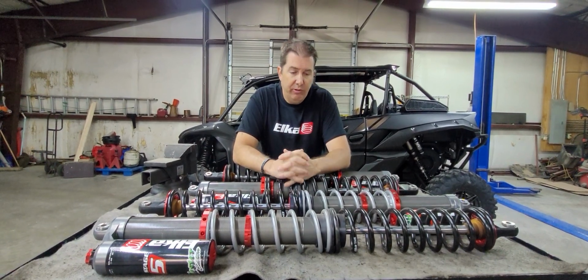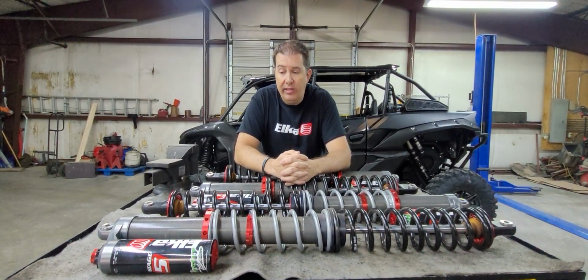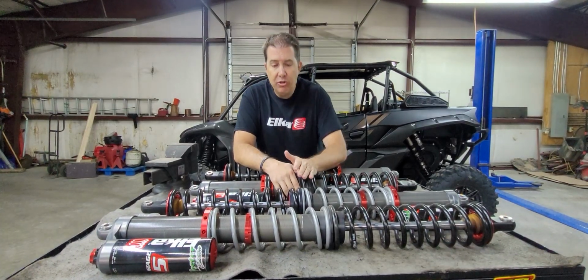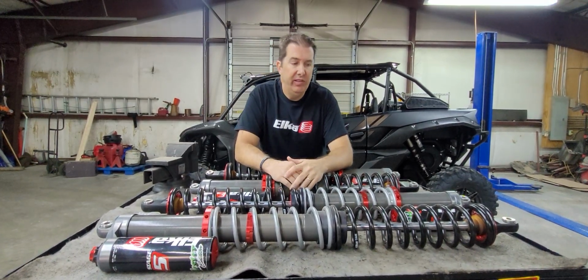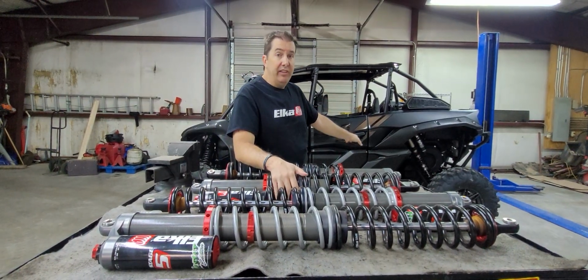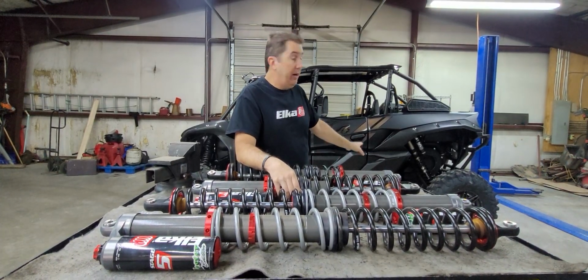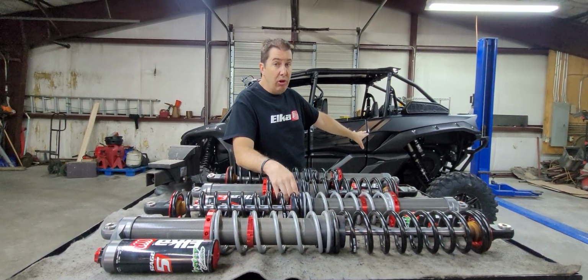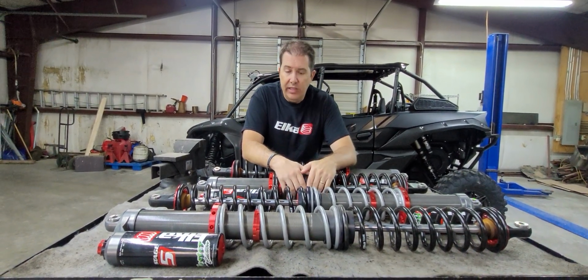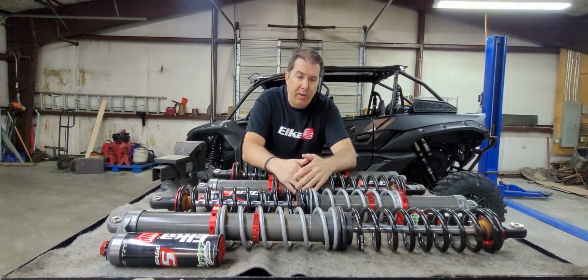Then you put our shocks onto it, and the performance is redonkulous, ladies and gentlemen. It is crazy. It's plush, but it has incredible bottom end resistance. The faster you go and the harder you push it, the stock shocks will fall on their face when you start hammering whoops or hit jumps without putting money into them. I'm talking, you've got to dump some serious money into those shocks to get them up to race ready. These, it's night and day. The harder you hit it, the more you charge, the bigger the gap is.